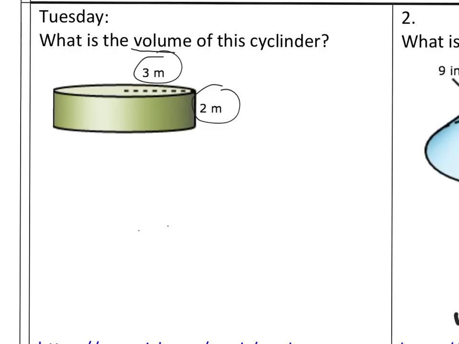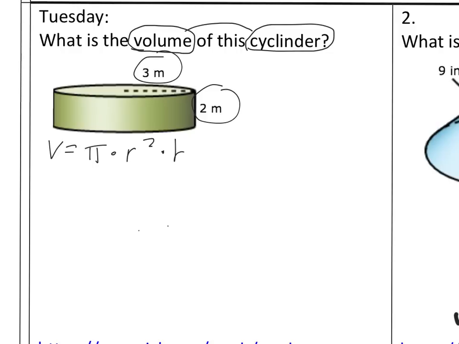So go ahead and circle volume too. Okay, the volume is the key word here because it's asking us to find the volume of this cylinder. So notice that volume and cylinder will go together here. Alright, so we're going to write down the following formula. We got volume equals pi times radius to the second power times h.